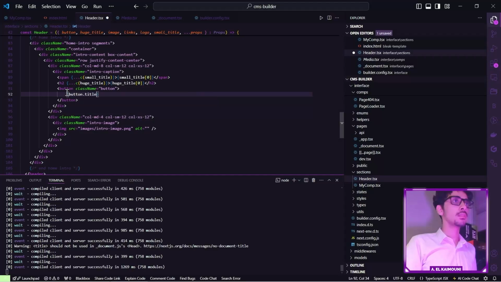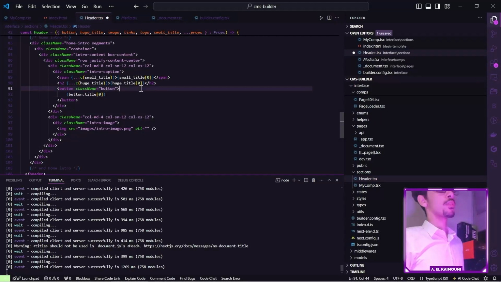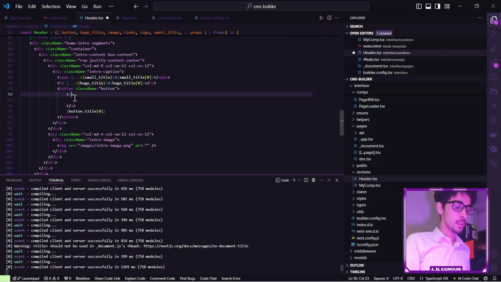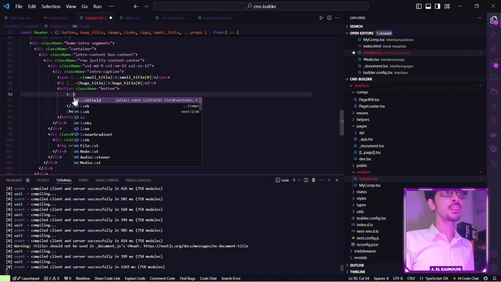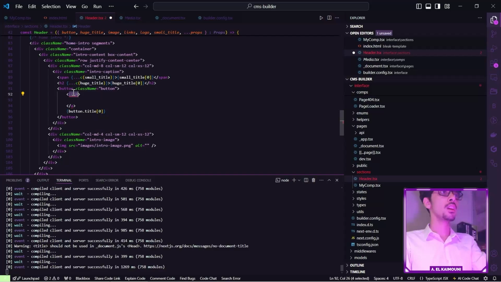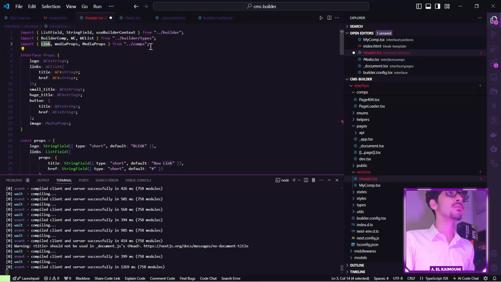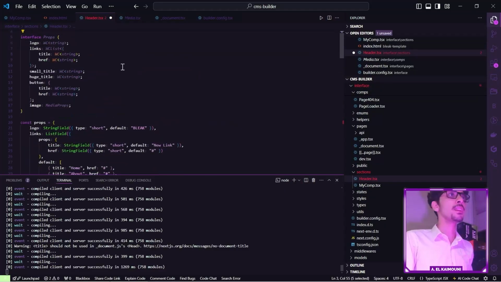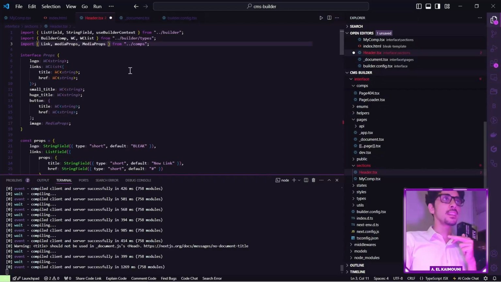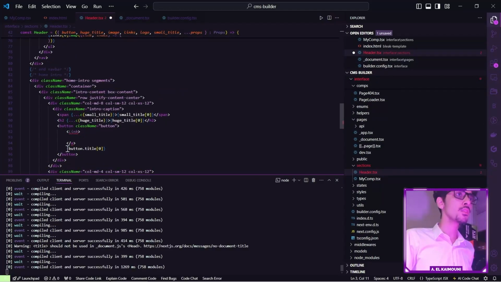Button or title of 0, and we have to wrap it into an A element. But as you know, in Next.js we have to replace the A tag with the link, but especially in my Visual Page Builder you have to import the link components not from the next link but from the components directory, as you see. So the link elements need to be imported from the comps folder. So it is basically a custom link that is compatible with my Visual Page Builder, so you need to use it instead of the link of the Next.js.